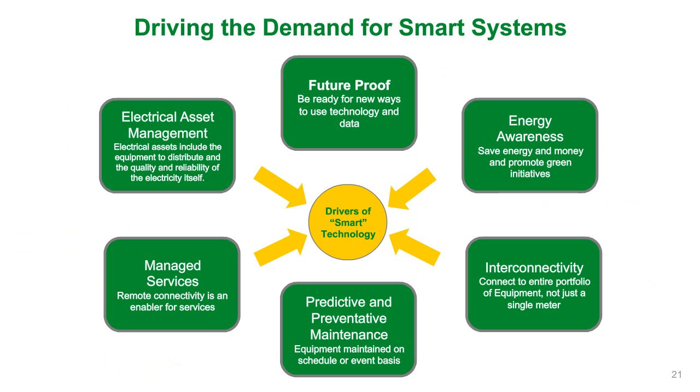Now, what's driving the demand for something like a smart system? Several things. Energy awareness is a big one. Everybody is aware today of our green initiatives that are very common. So the ability to understand where energy is, how it's used, where we may be wasting energy, how we can save energy, that ultimately saves money. So that's part of what's driving this.